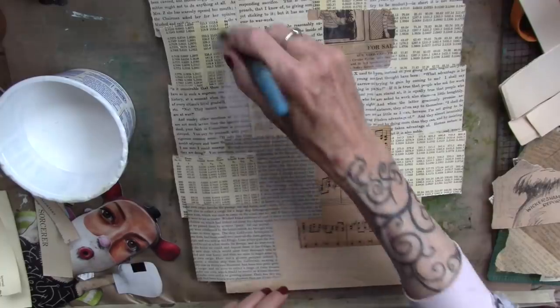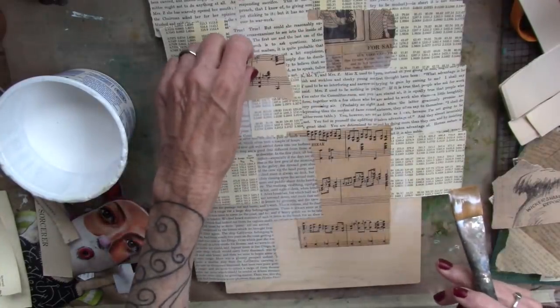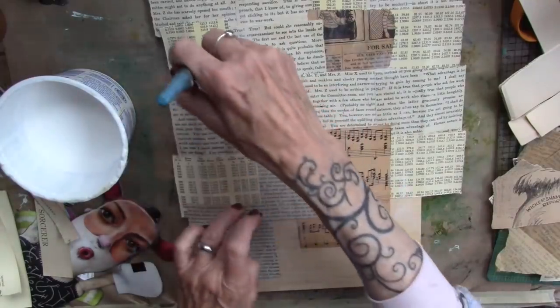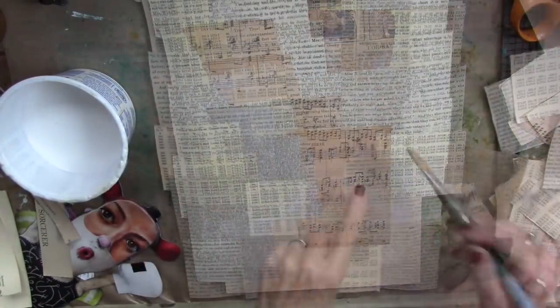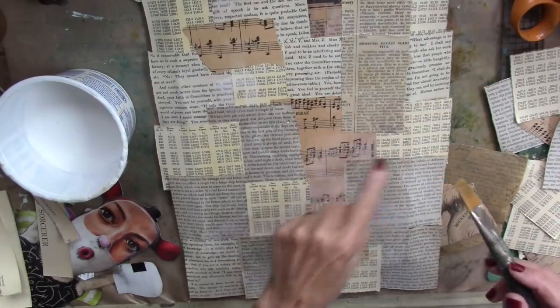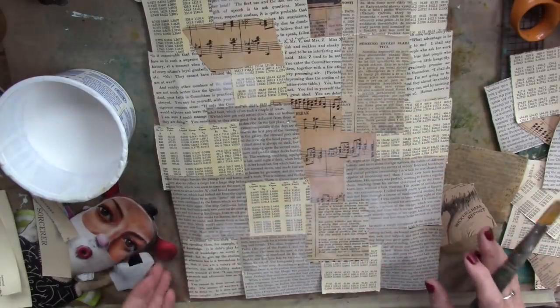That is artist's choice for sure. And the underpants, when you double layer them or add to them like this, you are actually adding some texture. And if you get some wrinkles in your underpants, that's okay — we call that texture. I'm going to flip this over and wrap the back.